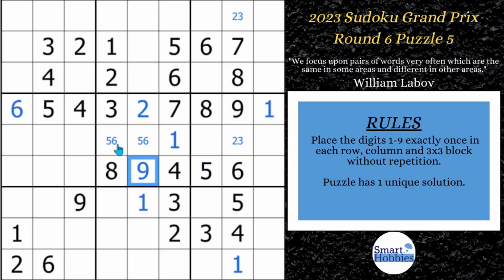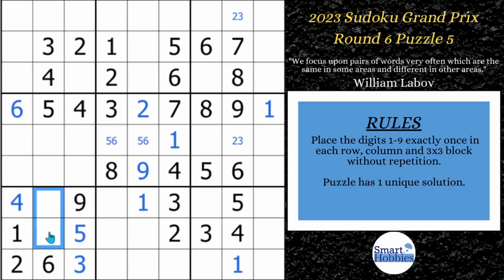All right, after the hidden pair, now we can look in block, let's go down here to block 7, okay? Since we have these extra candidates added in, you'll notice there's some restrictions here. We got 2 3s here, which means this is the only place for a 3. And then with this 5 cutting across the row and this 5 in the column, there's only one place for a 5. And then with these 2 4s, you can put a 4 right here.